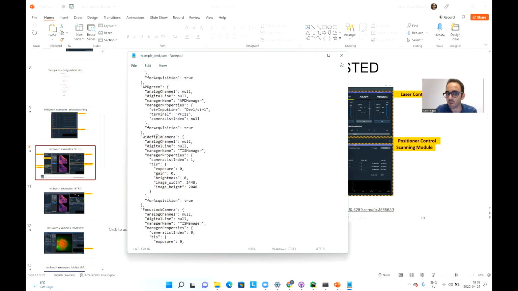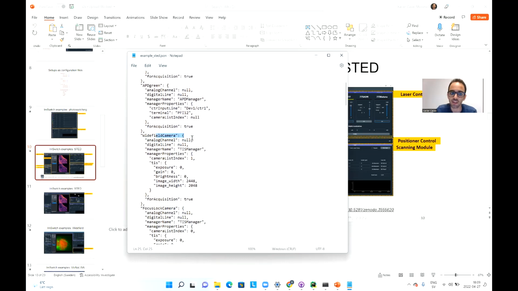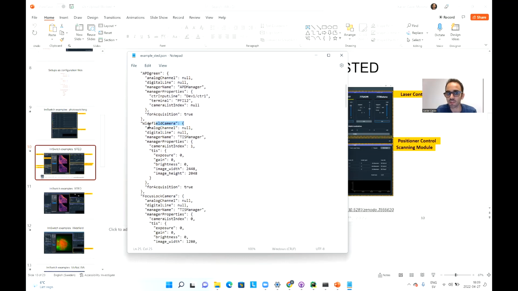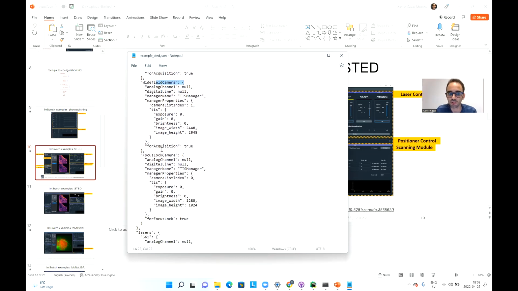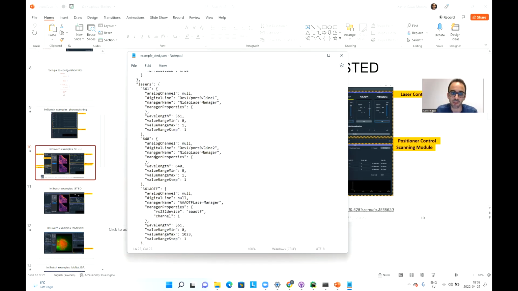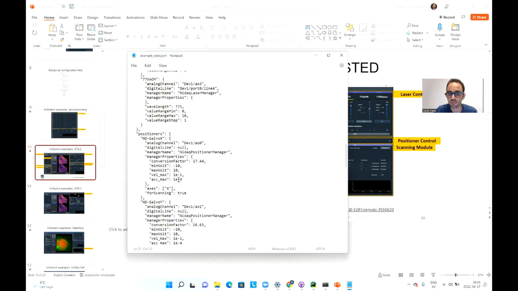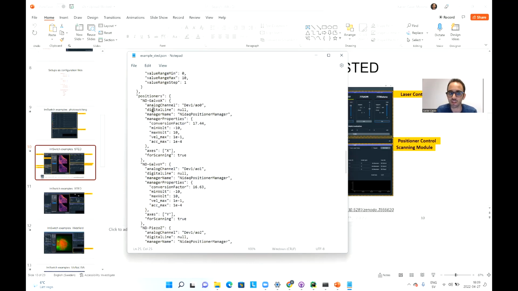Also, they can be combined with different cameras, either for acquisition, like a wide field camera, but also external cameras, such as a focus log camera, which is going to be used for different separate widget to control the focus of the stage. And also we can have as many lasers as we want and different positioners, not only stage scanning, but also galvo scanning. And for this, we are using National Instruments to control them all and to trigger.